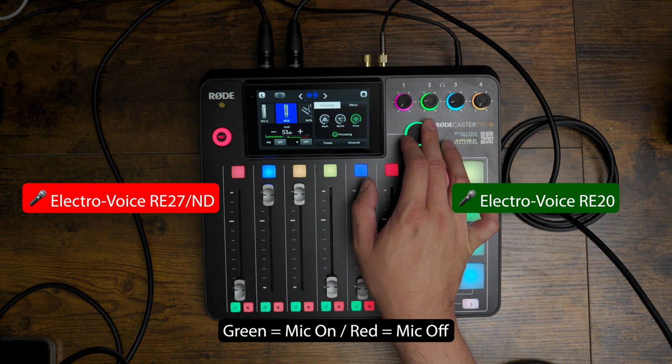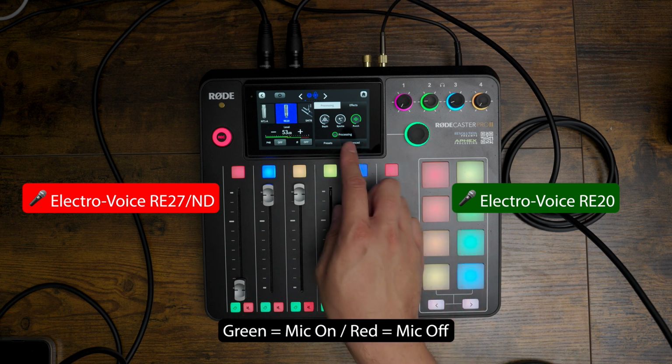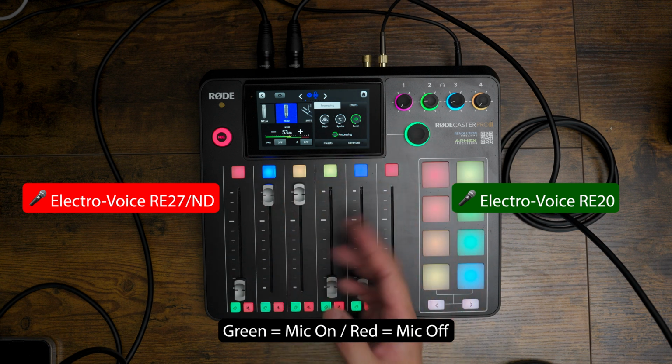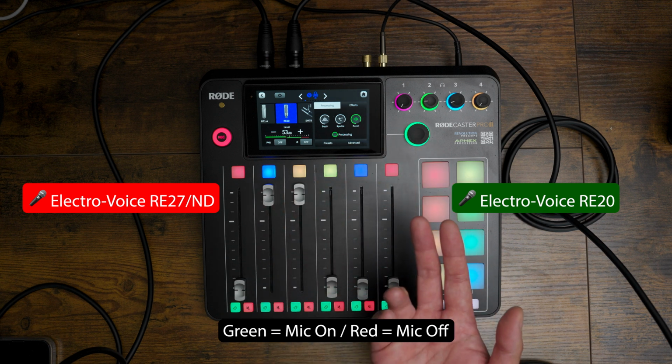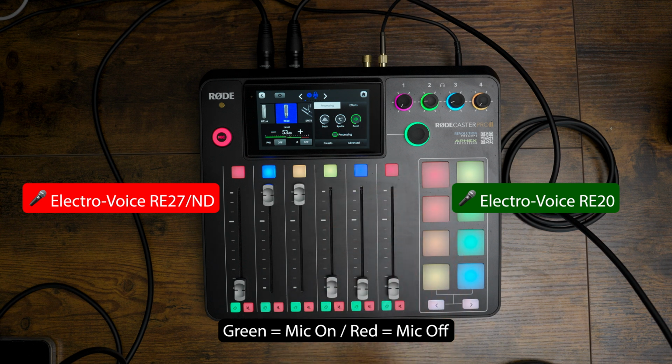And likewise with the punch. I don't actually know what the difference is between punch and sparkle. I would imagine sparkle being more on the far right side of the audio, the very top end of it. But equally, it's actually in the middle between the two. So that is quite misleading to me. Well, it's not intuitive at least. So I'm curious to see how this sounds at the moment.